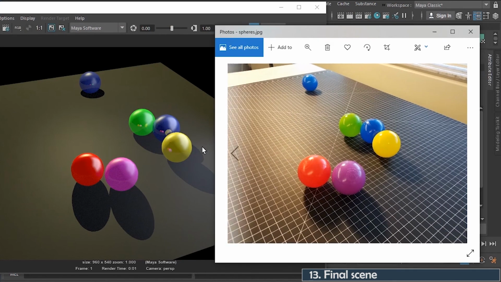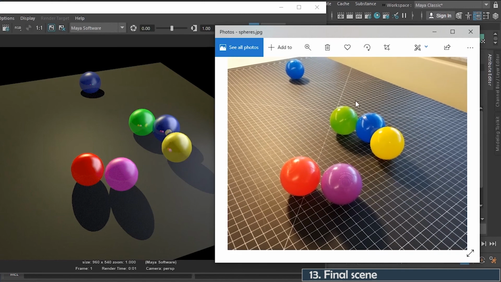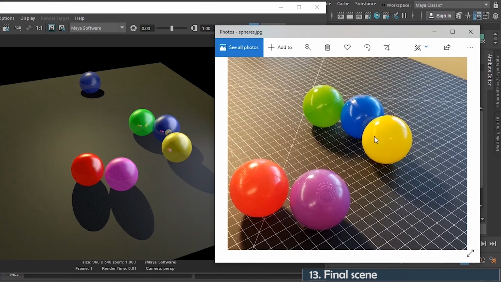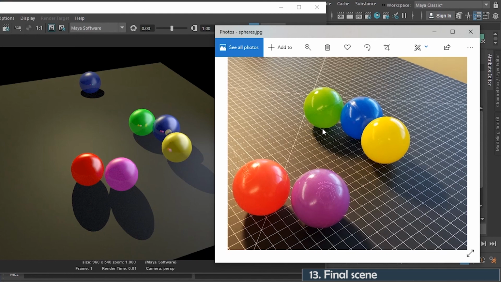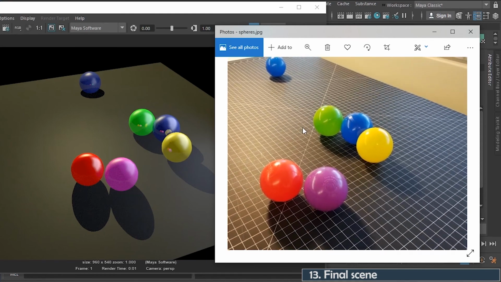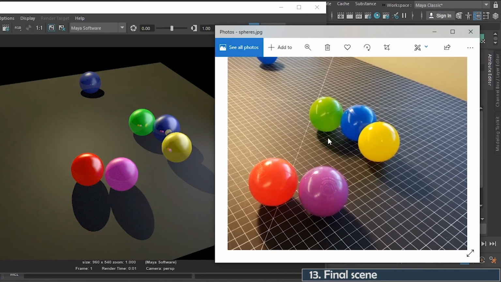The reflections are a little bit too strong. We can see that if we look at this reflection, the reflections are actually not so strong. So we can modify that by just reducing the reflectivity of the object. You won't see that in the viewport because the viewport can't show those reflections. But this is where we need to start looking at our final renders to make sure that we're seeing what we want.